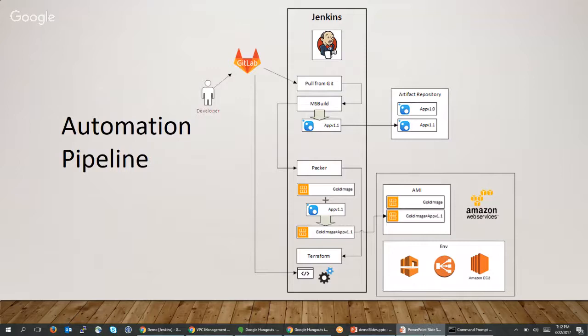Are you also covering what Packer is and what Terraform is? Yes, I can cover that. Packer is a tool from HashiCorp that will build an image for you: an Amazon machine image, a Vagrant file, Docker files. It will build you an image that you can use in Azure, Amazon, whatever.